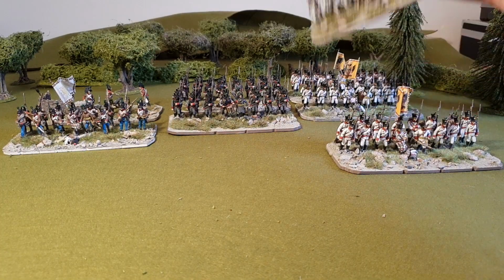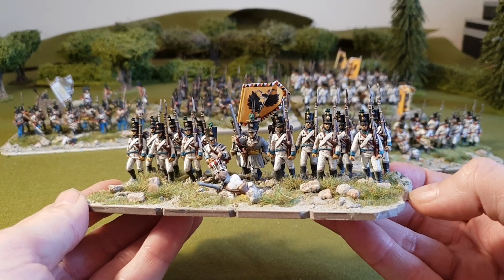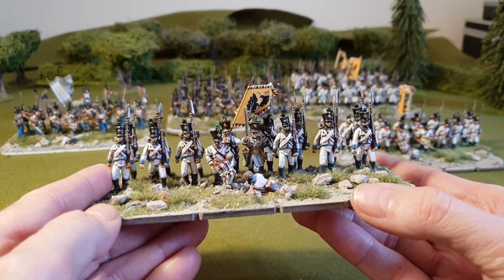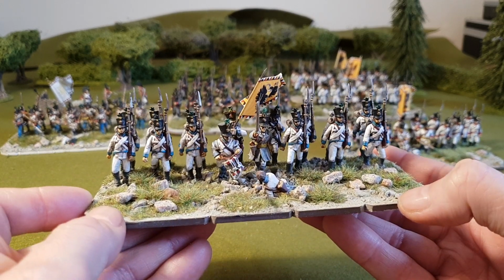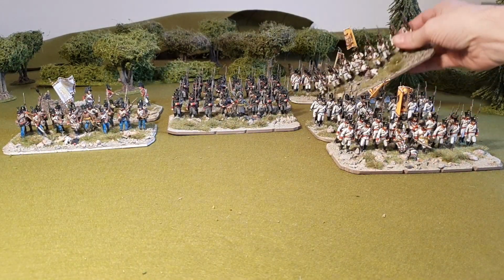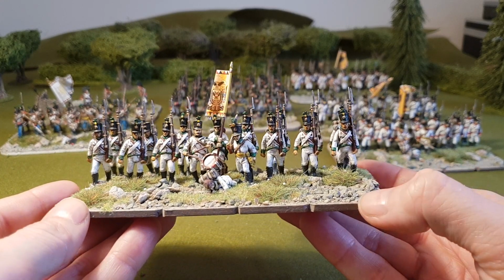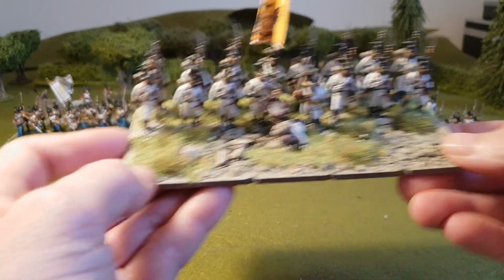And just have a quick look through the ranks, so to speak. As I said before, I mix all the manufacturers' miniatures together because I just like the variety. I know the units are basically in a marching pose, but the differences between some of the marching poses between the manufacturers just picks out the highlights a little bit more to give them a little bit more realism. The majority of these guys are, I think, Perry plastic rank and file, with a mixture of Perry Front Rank and Warlord Games in the centre for the drummers, officer and standard bearer.